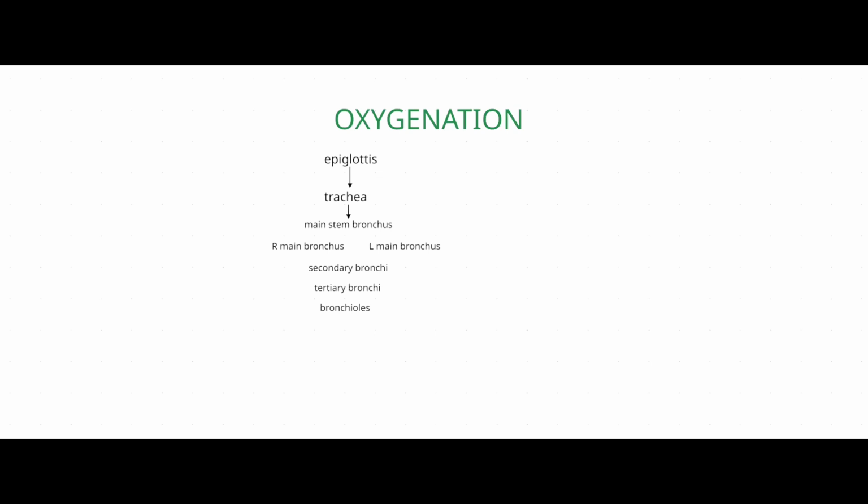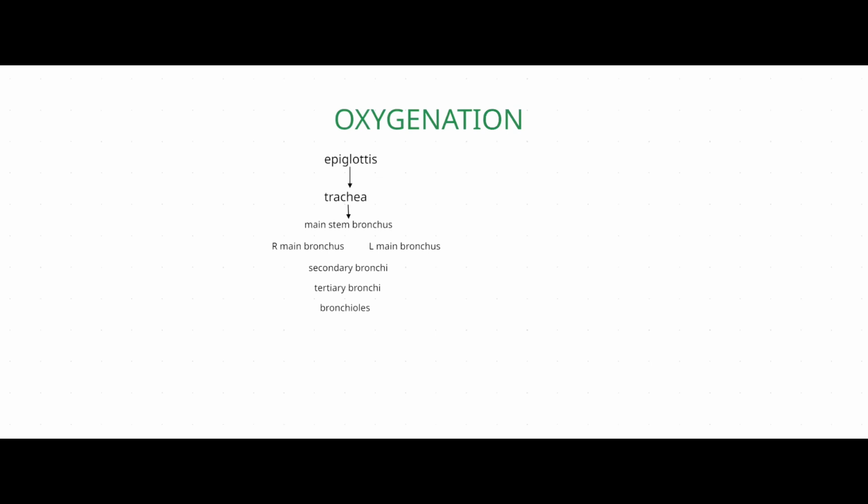Why else is that significant? When you're looking at your ABCs, yesterday we talked about prioritization of test questions, and we start with A. These are the structures where A would be an issue. So if there's a problem with any of these structures, then that could be an airway problem, and that's your priority in a test question. We'll talk about lung sounds and all that in a second.